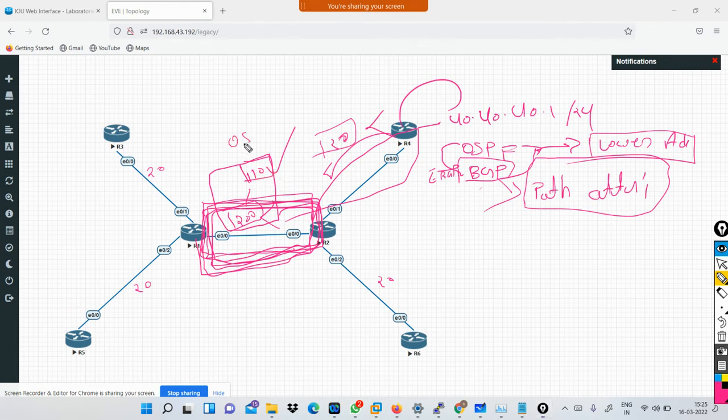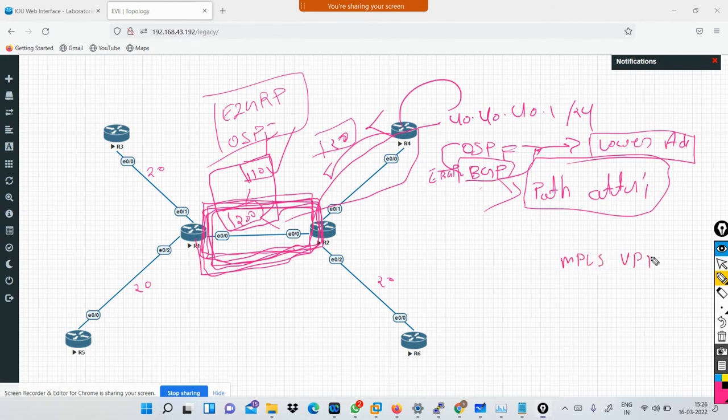But over here, the provider edge always prefers the lower AD value, which is OSPF. If OSPF or EIGRP are running, it will always go for the lower AD value, because the IGP has the lower AD value. But what I have heard is that in the core of the MPLS it is only OSPF. Yes, correct. BGP is not there, so they will tweak the settings to prefer or use only that protocol.